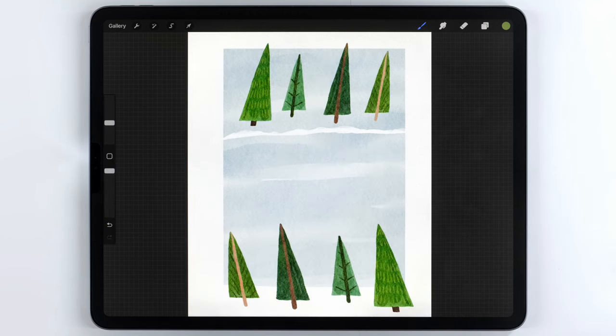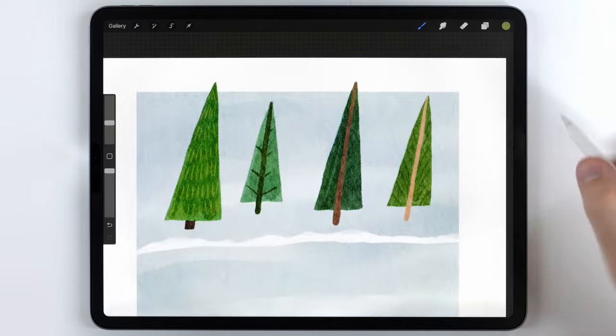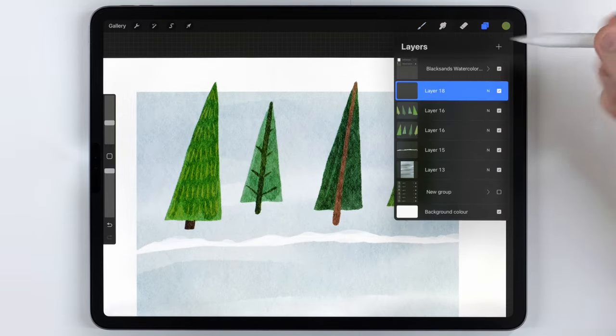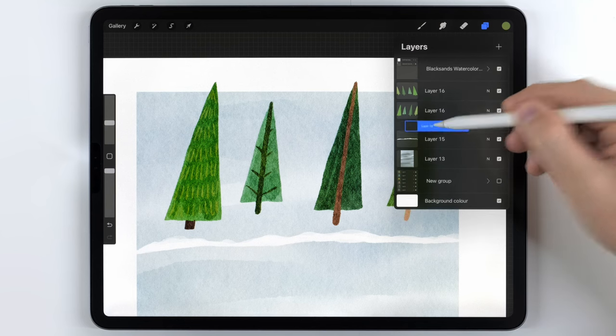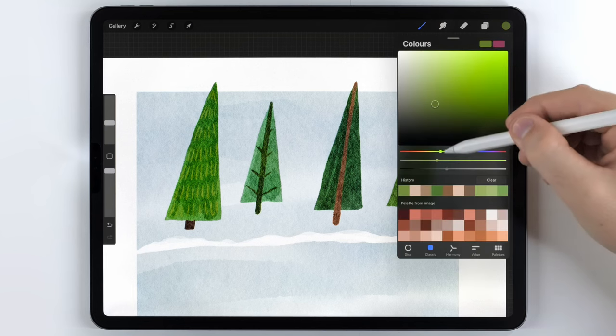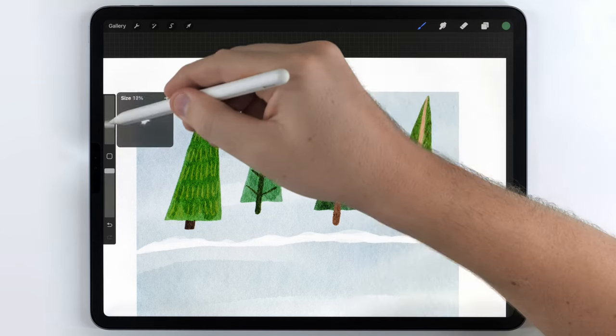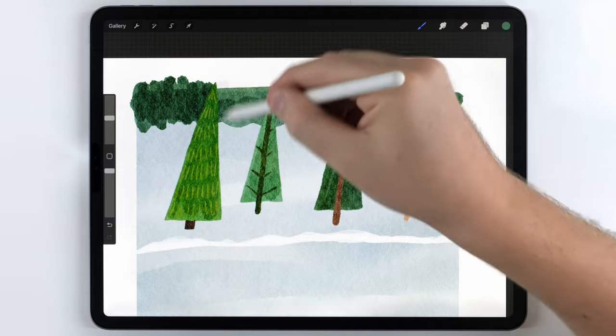Now this next part is totally optional, but if you want, you can add a line of trees off in the distance, and it's very easy to do. I'm just going to make a blank layer and drag it below both of our tree layers. Then I'm going to grab a kind of dark bluish green tone. For the brush, I'm going to use the abstract round, and I'm just going to fill it out like this.